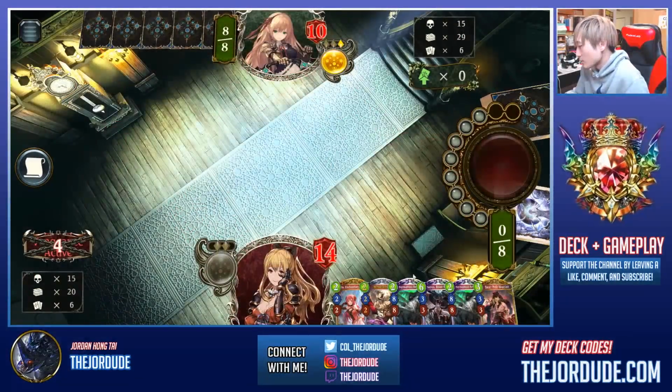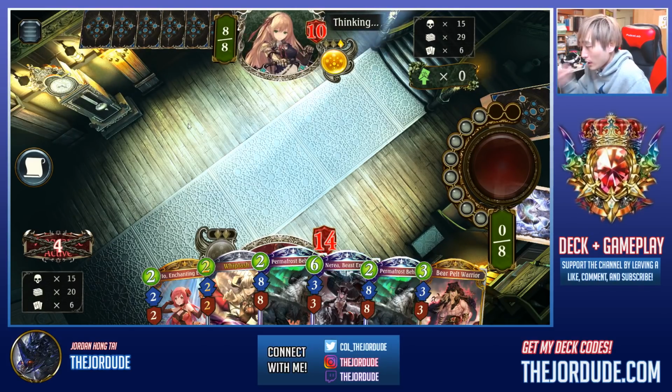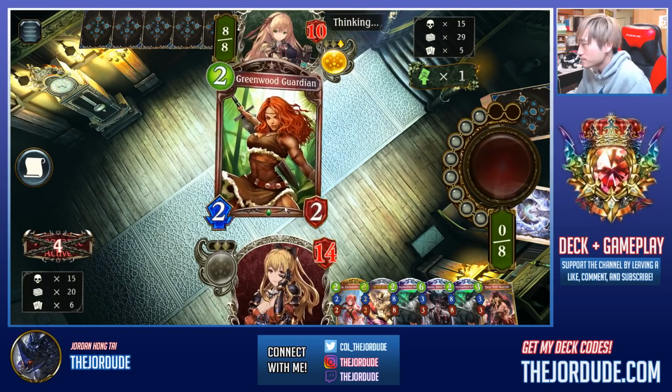This is the magic number. I don't know if this deck has some healing though. It might have Primal Giants as healing. I could just try to go Permafrost into Permafrost though, because we are still at 14. We have quite a bit of time. He's not pressuring us right now.